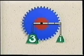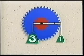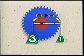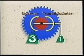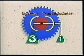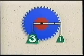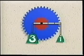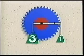In this example, with the 2 gears fastened together on a single shaft, the lever arm of each gear is its radius. In the case of gears, the forces at the ends of these lever arms are called rim forces. Just as with the balance bar example, the clockwise and counterclockwise torques on the center axle shaft are equal, since the small 1-pound rim force on the large gear is multiplied by the large gear radius, while the 3-pound rim force on the small gear is multiplied by the small gear radius. While the 2 torques are equal, the ratio of the rim forces is exactly equal to the gear ratio.